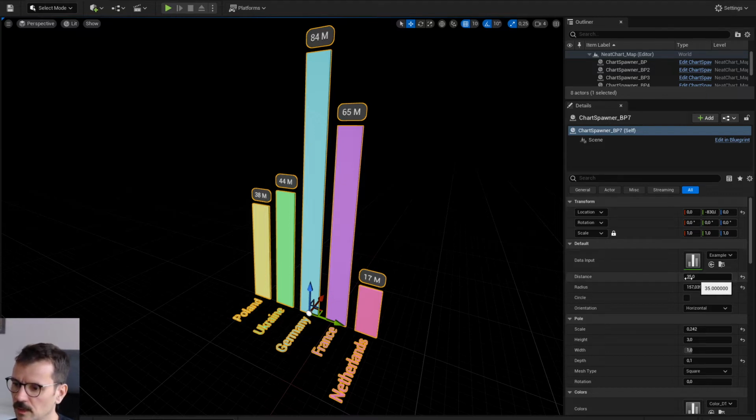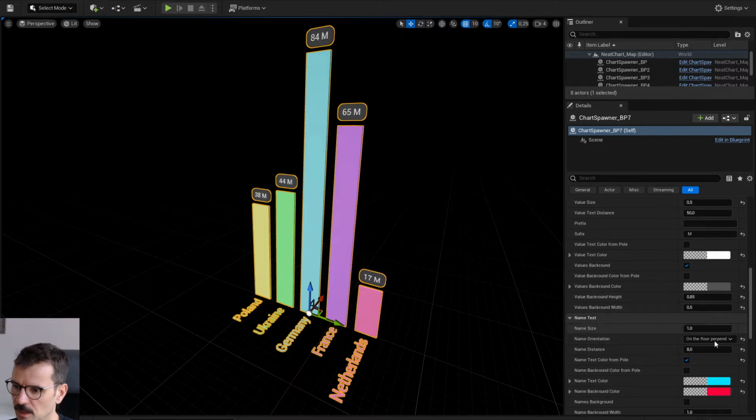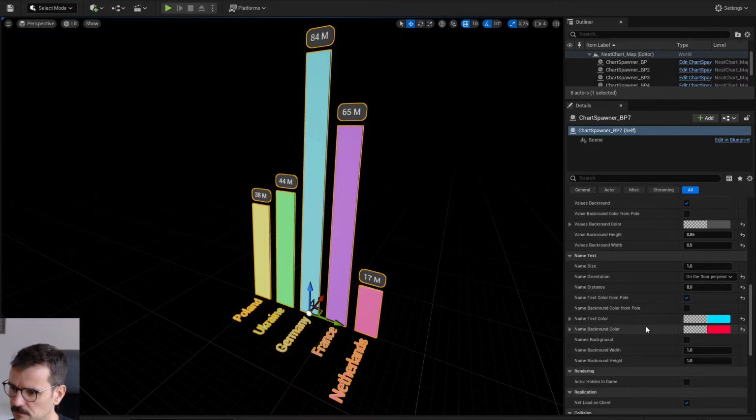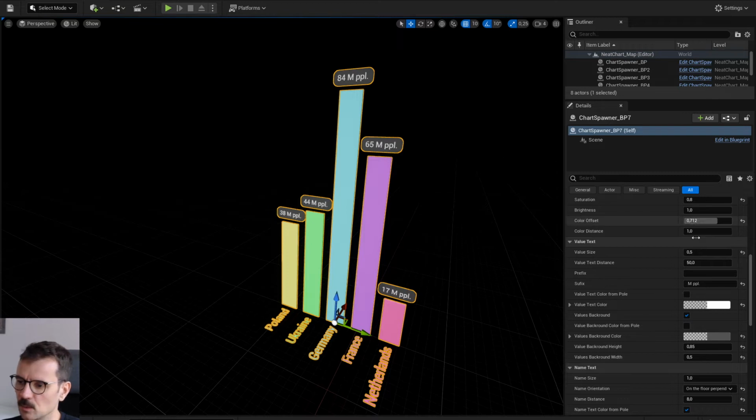So the new thing is, in case of name, for example, here is value name, and you can add, where is it? Yeah, in value you can add prefix or suffix. So for example, for suffix you can add M, or if it's like B, you can add B, and you can add a prefix dollar sign, for example. So you have $65 billion. But let's stick to the millions, and we can add people, for example. Yeah, so we can change that.